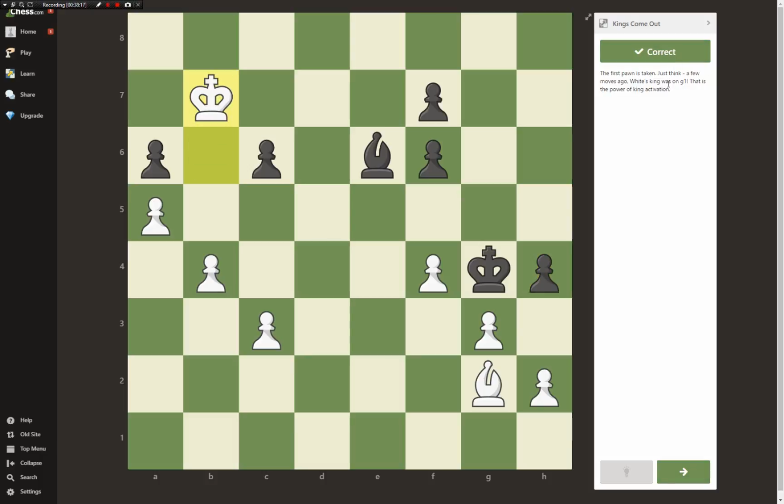The first pawn is taken. Just think, a few moves ago white's king was on G1. That's the power of king activation. A few moves ago white's king was way down here on G1. White's king is now also attacking both the A and C pawns up here. Black is making some progress too. White needs to be careful.